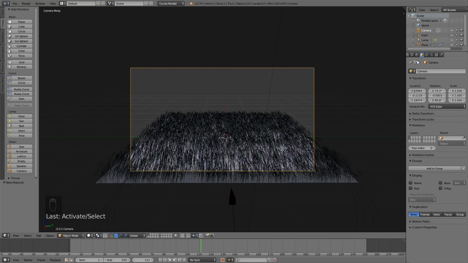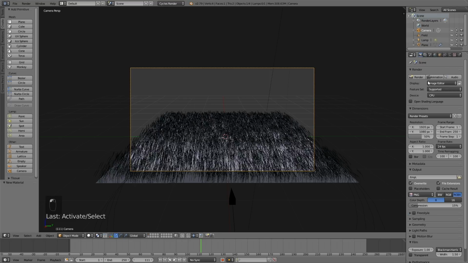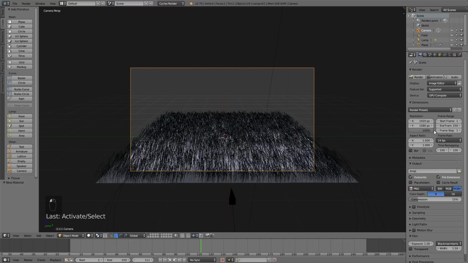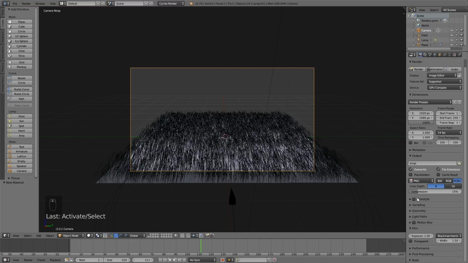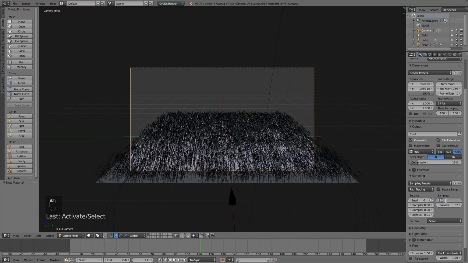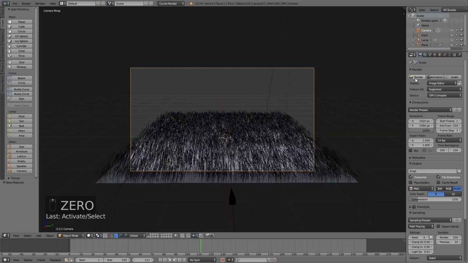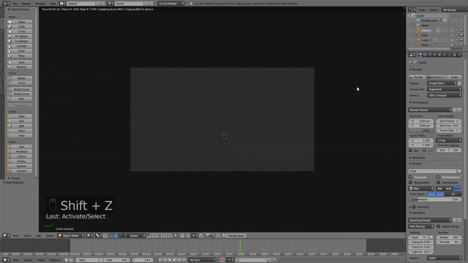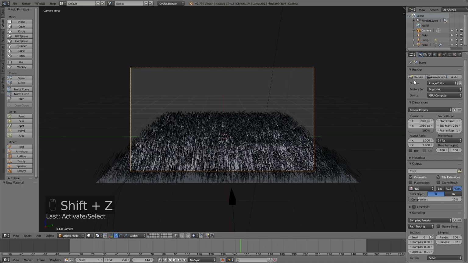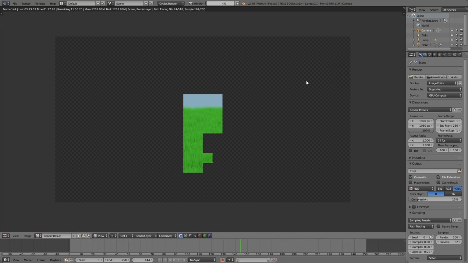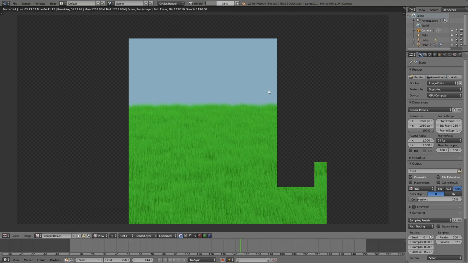Okay, so to go into the render settings, you need to click the camera icon, and if you don't have a GPU, you can just use the CPU. Increase the resolution quality to 100%, and for the sampling, I'm going to set it to around 200. And before you click render, make sure that you have the right frame, and if you like the frame, you can just click render to render out the image. And this is what it looks like.